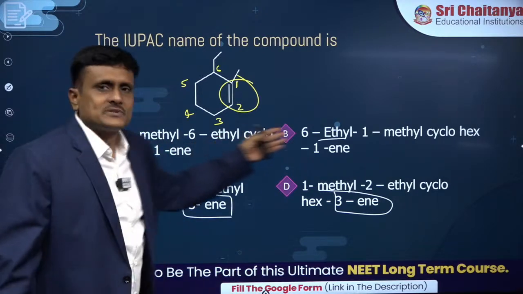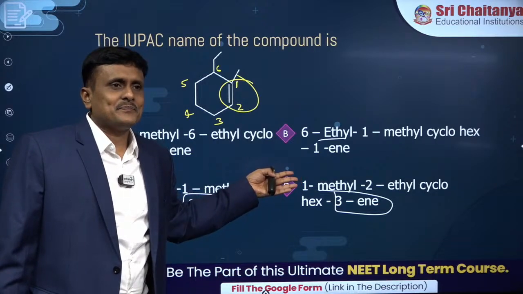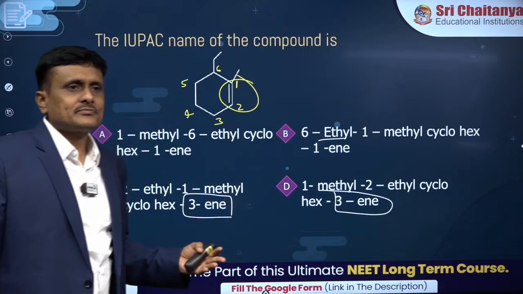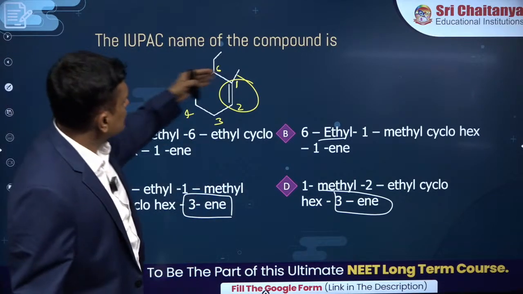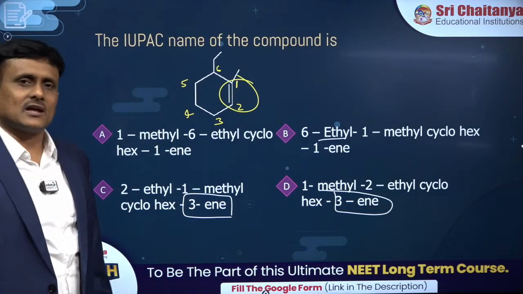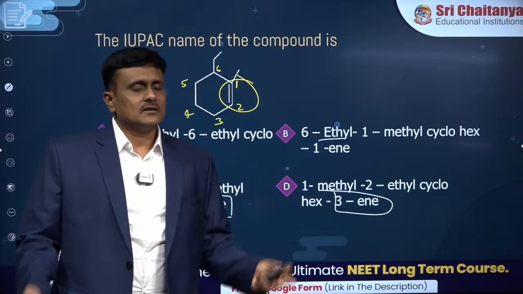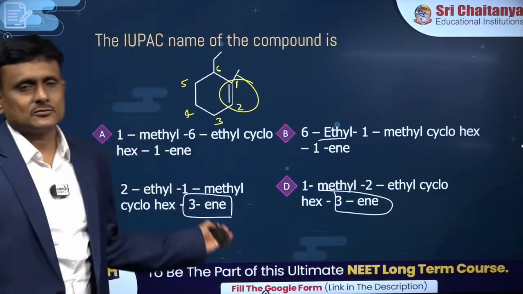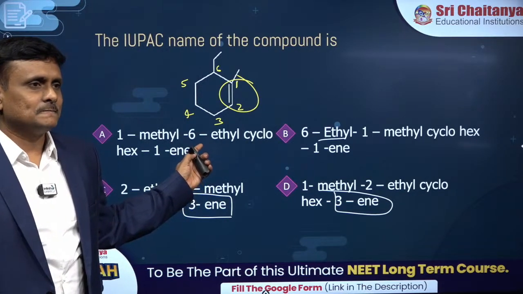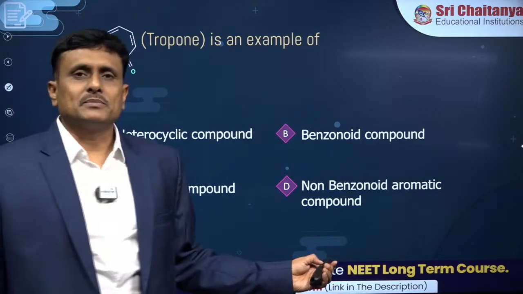You are fortunate that the options are not confusing. Options are very straight, isn't it? Are you understanding? So please concentrate. Okay. So now this should be the pattern of numbering, and then what's the name of the compound alphabetically? What comes first? 6-ethyl, 1-methyl, cyclohexene. Need not mention 1, but option is there, so we are mentioning. So you guys got it right. Nandita, brilliant. Manish, that's good. So answer is B, Bombay, isn't it?